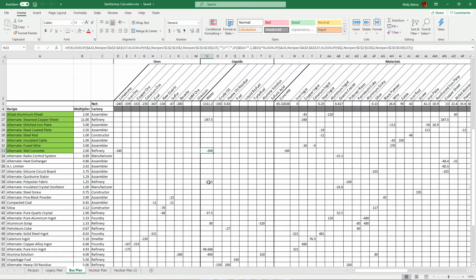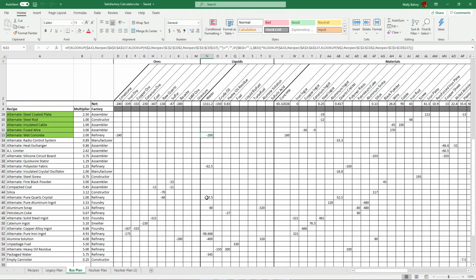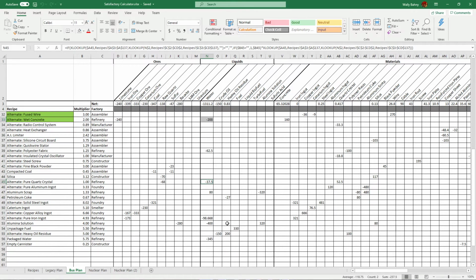Polyester fabric, I haven't decided we're going to make it yet. It's probably going to be made in the refining area, though. Pure quartz crystal, that'll get brought up here. Aluminum scrap's going to be up here, but it's going to be netted out with alumina solution. Pure iron ingots up here. Packaged water is going to be down in the refinery. So we really only need 656 up here, which is just over 2 full pipes.